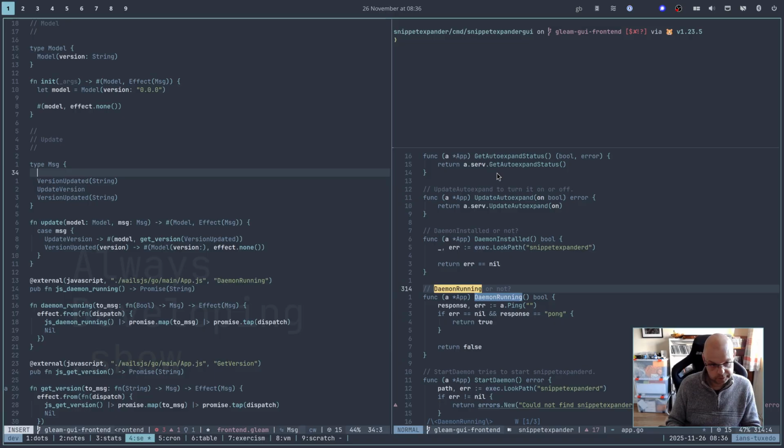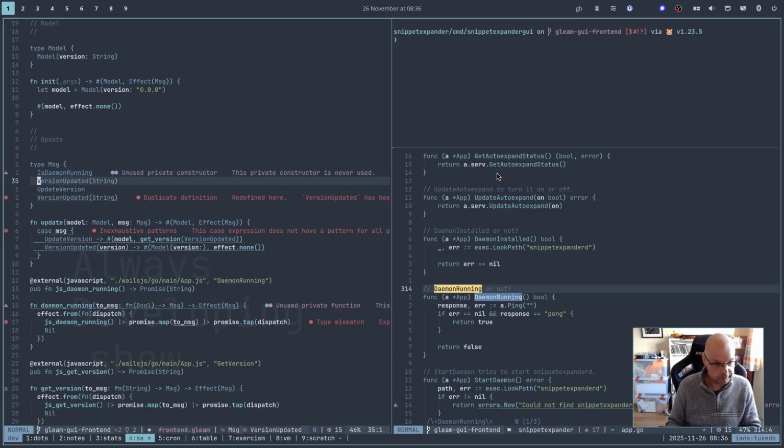What am I going to call this? I could do an is thing. I could do is daemon running. Or I could do get daemon running. No, is, I think. We'll keep it like that.